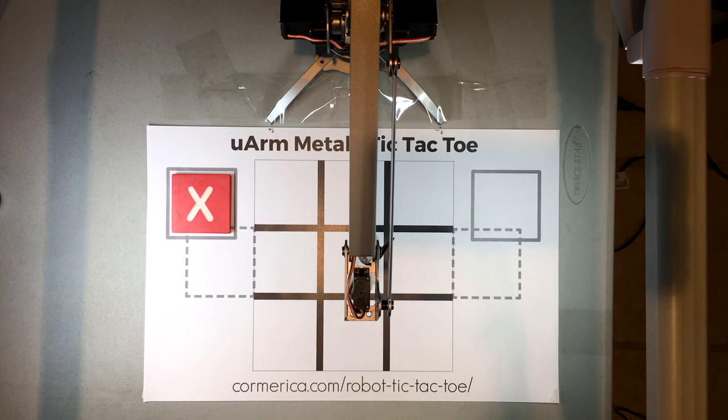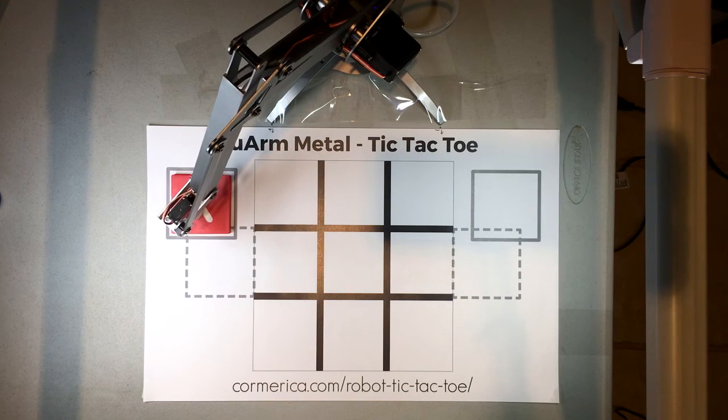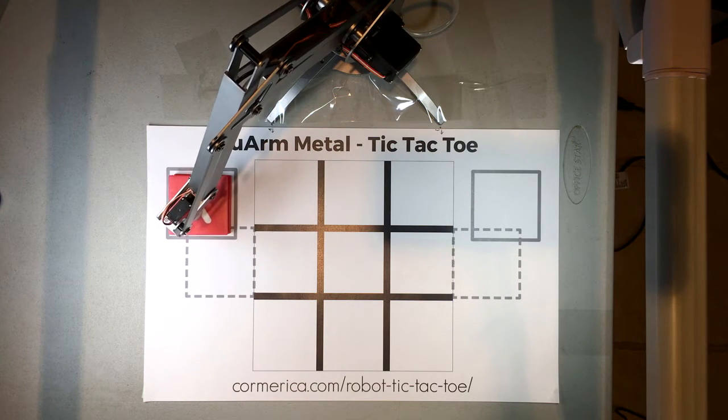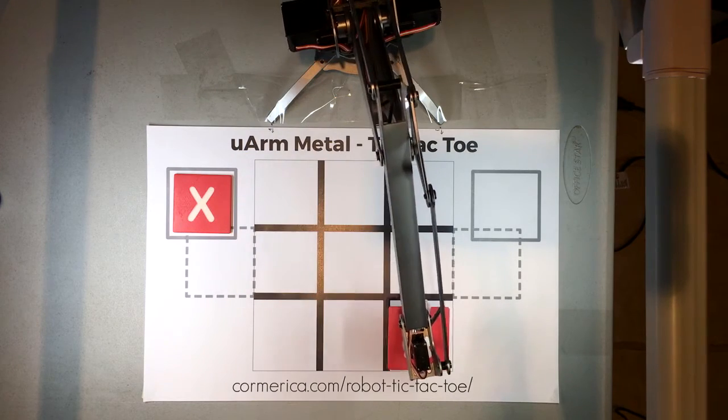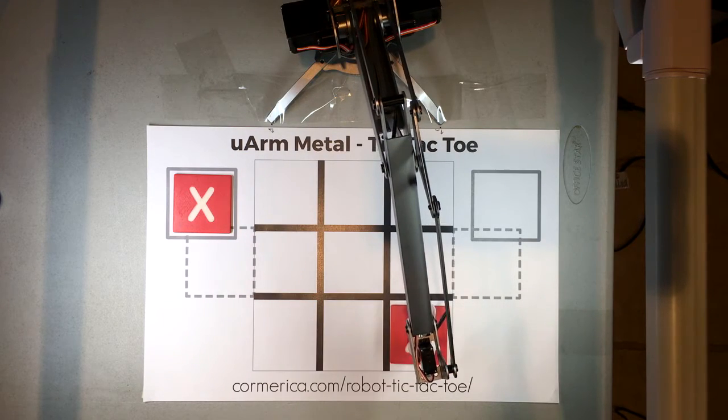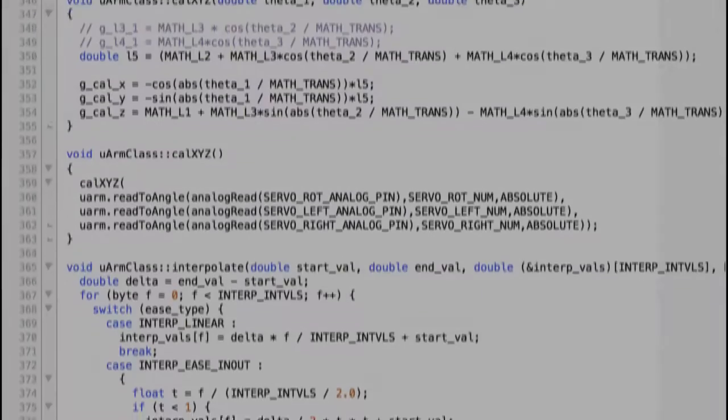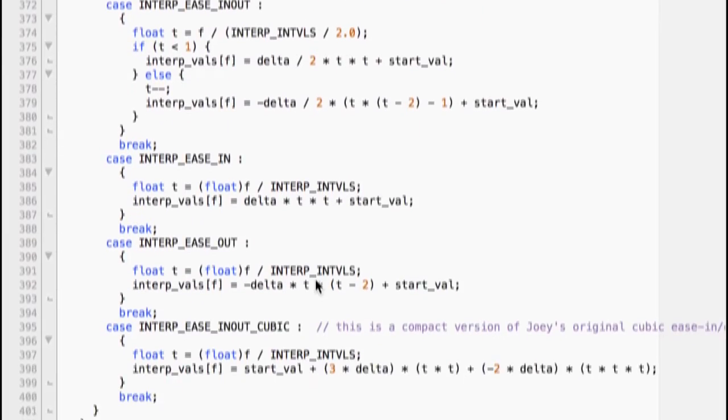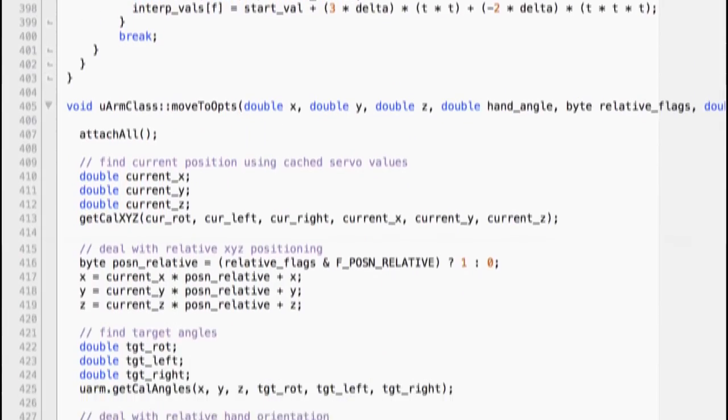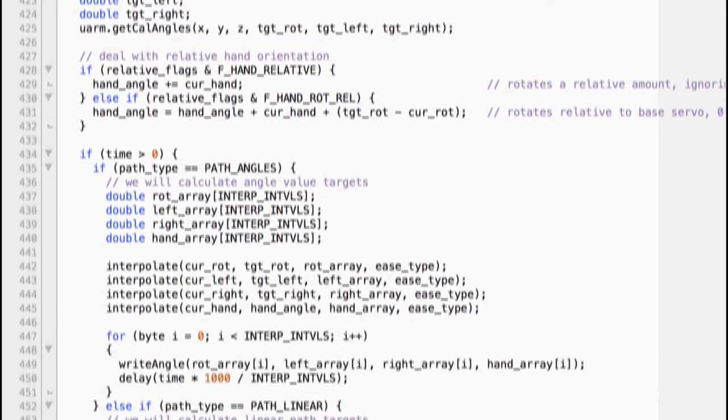Having the robot move its piece from the X or O pile to the destination square was relatively easy using the built-in programming of the arm. But early in development, the motion of the arm was much rougher than you see it now. Because the robot is open source, it meant I could modify the robot's internal programming to improve its accuracy and make the motion more smooth.